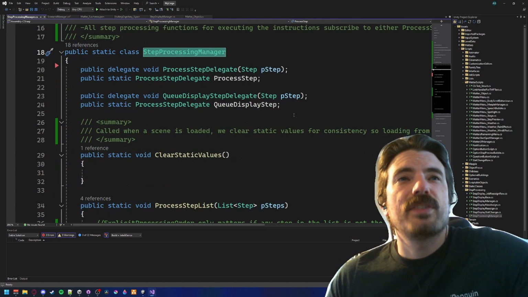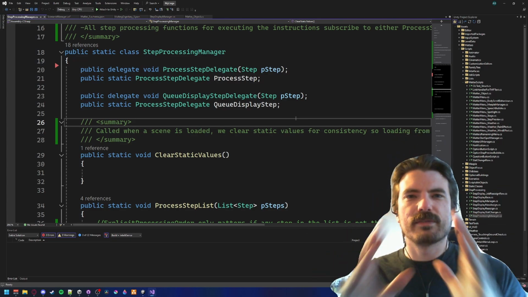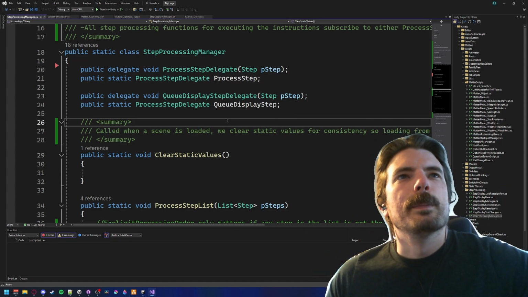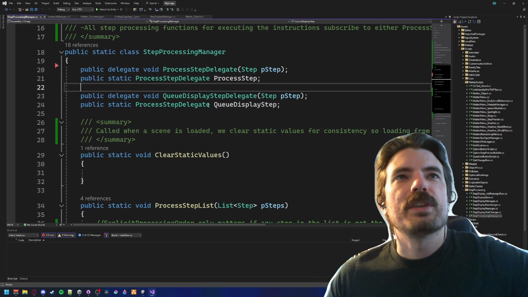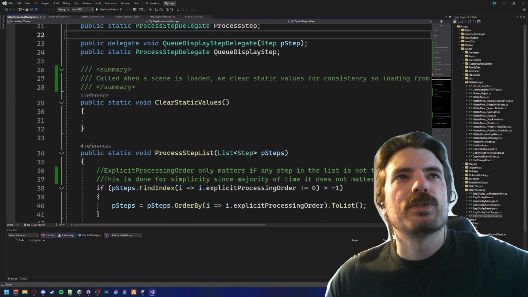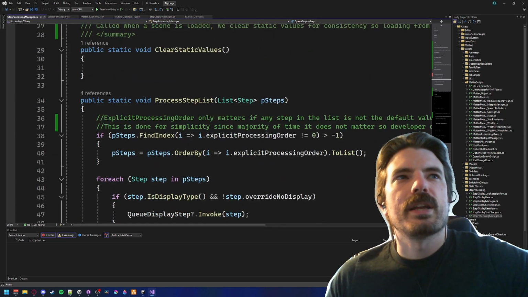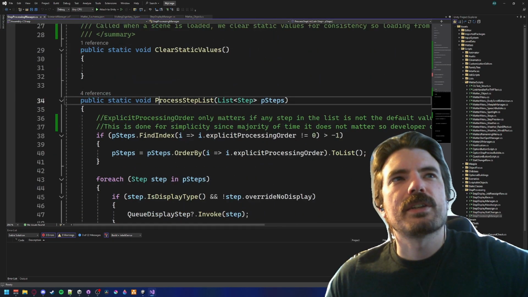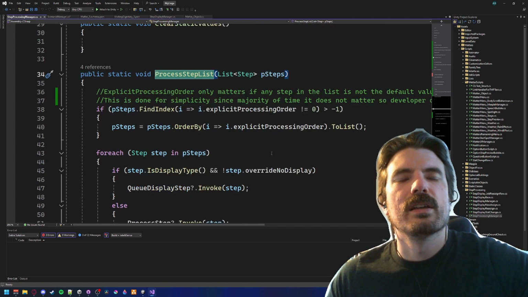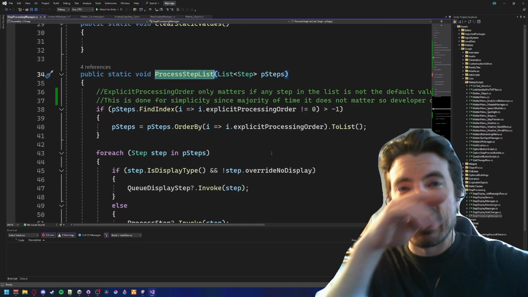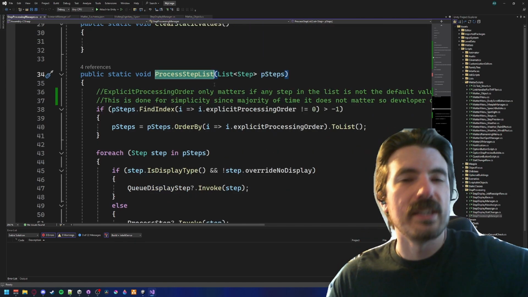So the step processing manager, that middle spot that I was describing, there's only going to be two things that really matter. It's going to provide a public static void that anybody can call whenever they have a list of steps that need to be processed.